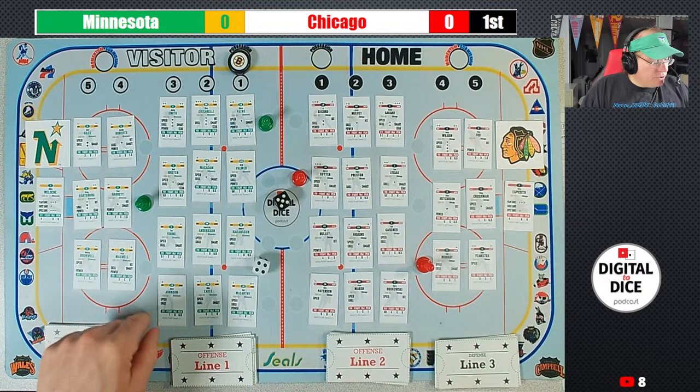But if I come over here to my North Stars cards here, you'll see that Jack Carlson does indeed have a card on the North Stars. Interesting, huh? Bet you didn't know that.